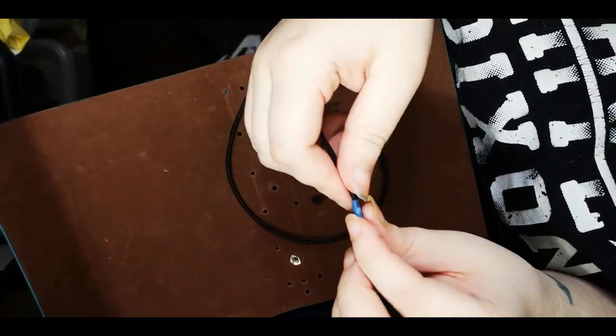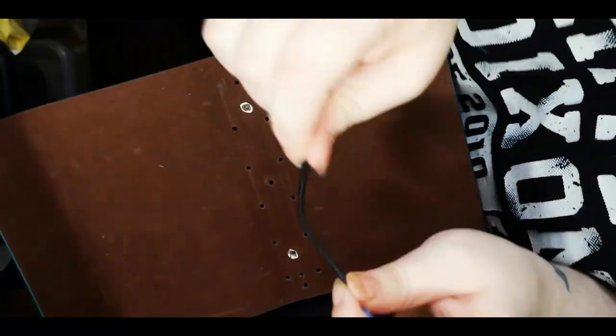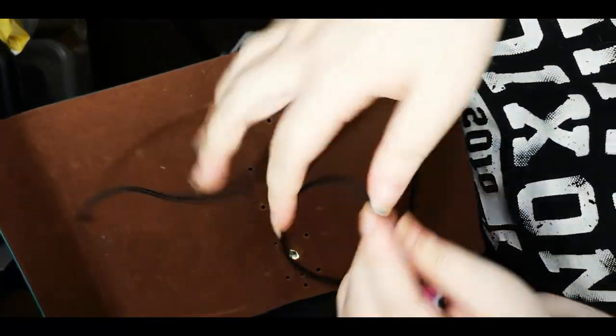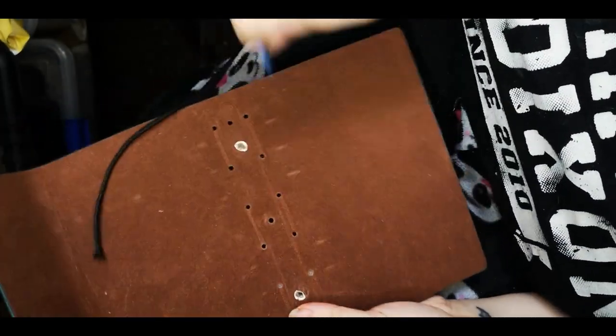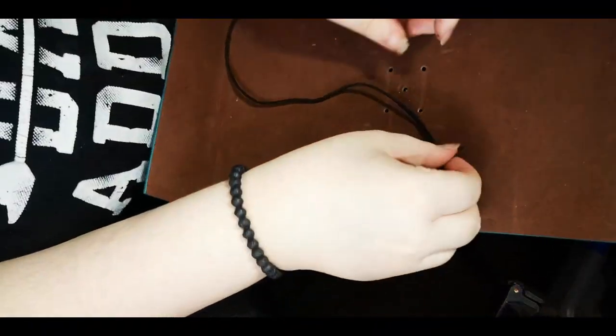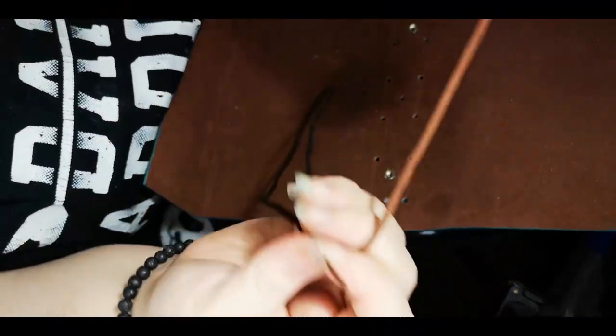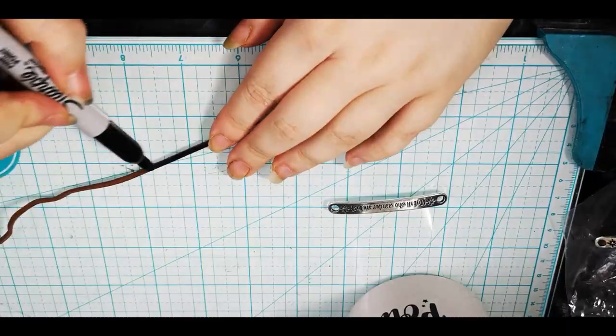I happen to have looked in my craft supplies, and I do actually have some black elastic. It's a much thicker size than what I'm going to be using to string my book up with. However, for this centerpiece, I can probably use this. So I literally took the cord that was in it. You can see, still brown on this end. And I inked it up on all four sides to be more or less black.